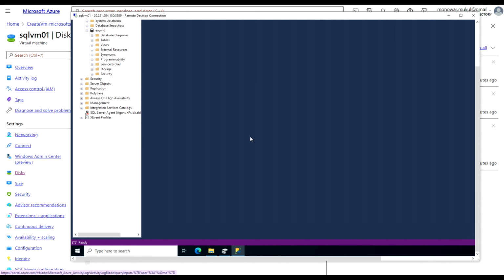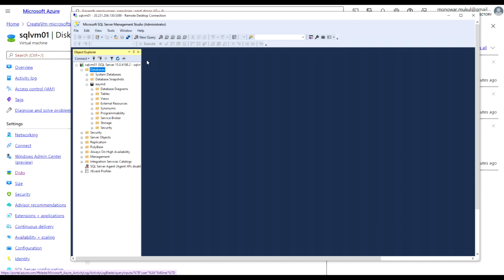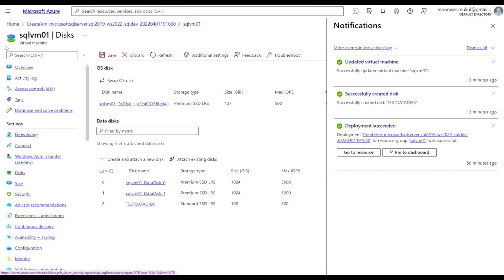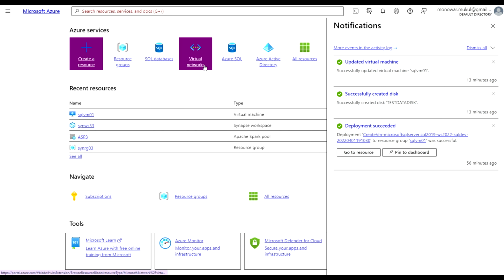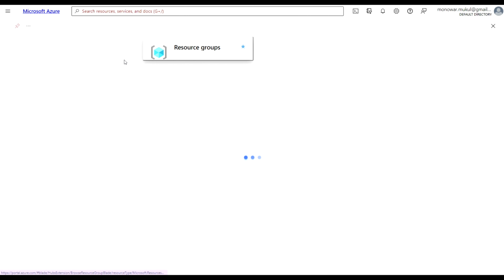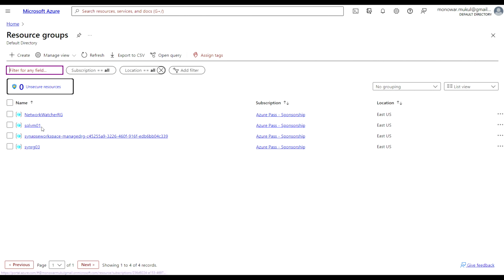So now let's clean up resources to minimize the cost. For that, we can just go to the Azure Portal Console, and let's go to resource group, and we created the resource group SQL VM 01.